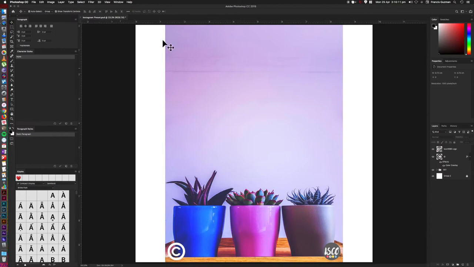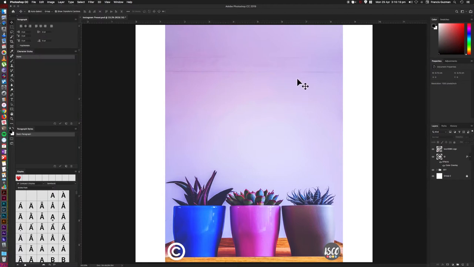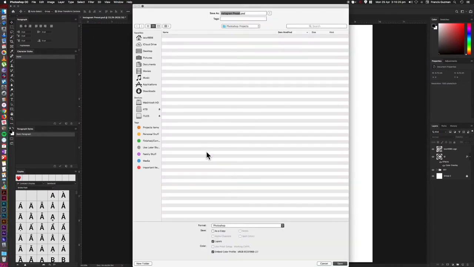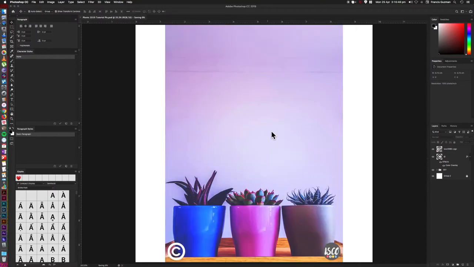Anyway, having that done, alright, cool. So I save it as another PSD file. Of course you can use the shortcut Shift Command S, but for the sake of the tutorial I'm gonna do it this way. So here we go. I'm gonna call this Glance 2019 tutorial for now, and then I'll save it there just to make sure I have the copy, and then I can edit it later if I wanted to.